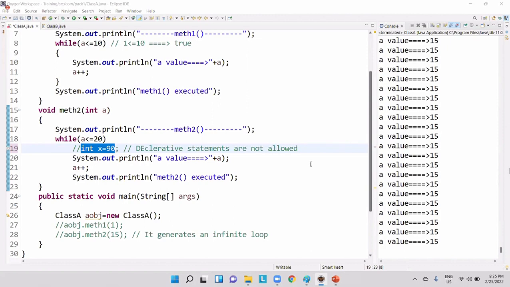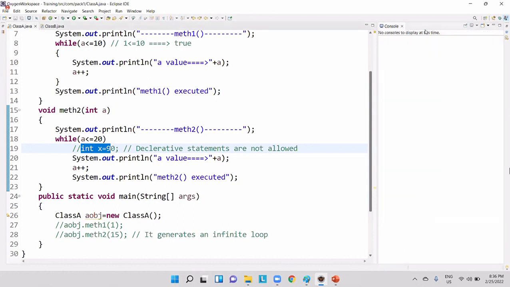Exactly, guys. These are syntactical rules. Now here, of course, I cannot have a declarative statement. Sir, I want to have a declarative statement. Guys, any suggestions? 100% I want to write a declarative statement. Any ideas, please tell me?